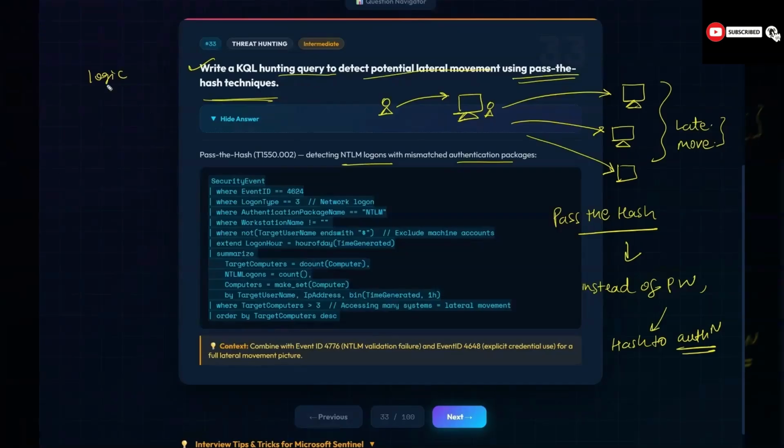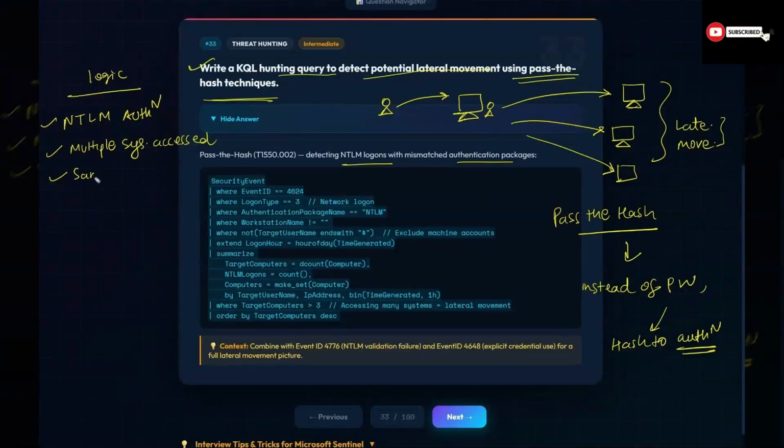So logic is NTLM authentication and multiple systems accessed, and then the same user across many hosts, because a single user is trying to literally move on to other networks or other computers, right?